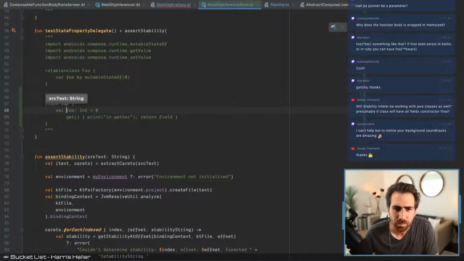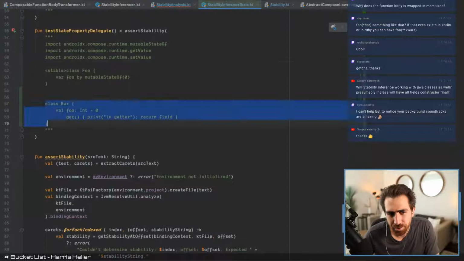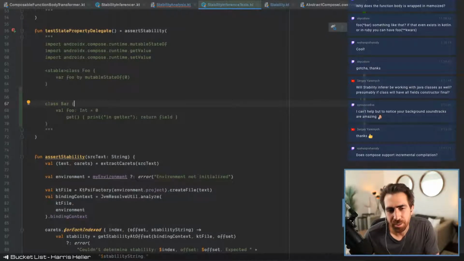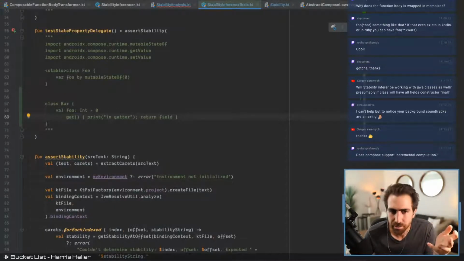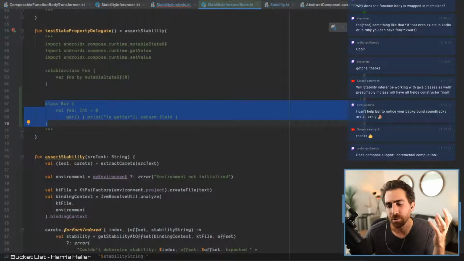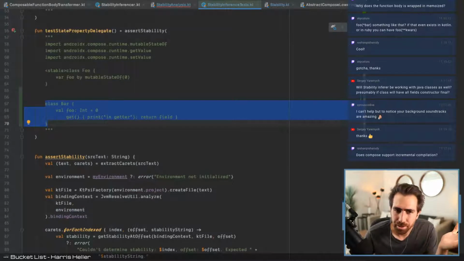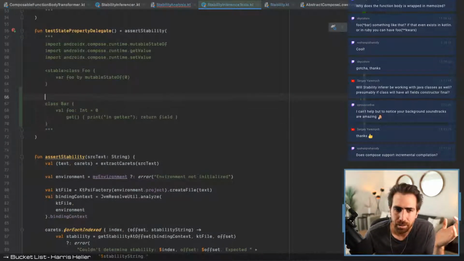So I could write code like this, and from a truly academic perspective, calling this getter has real side effects. It's printing to standard out, and that's an observable side effect, and there's some question about whether or not that should obey the stable property, or the stable contract.